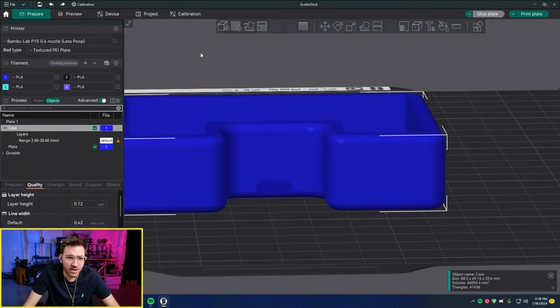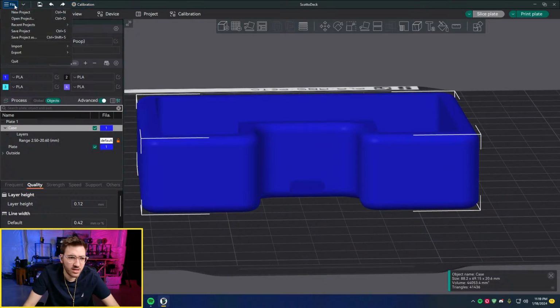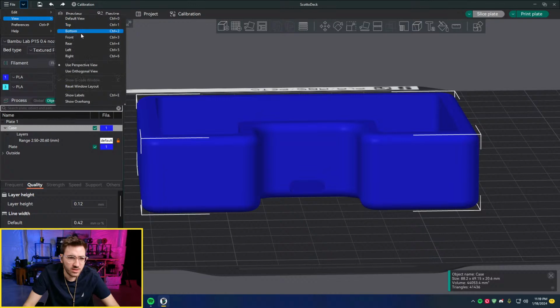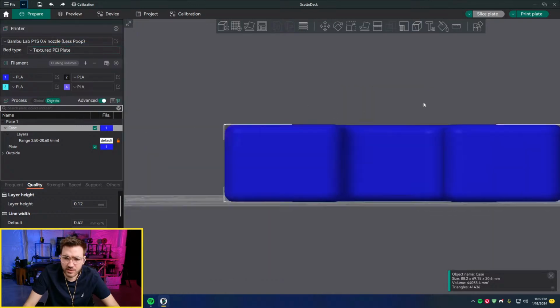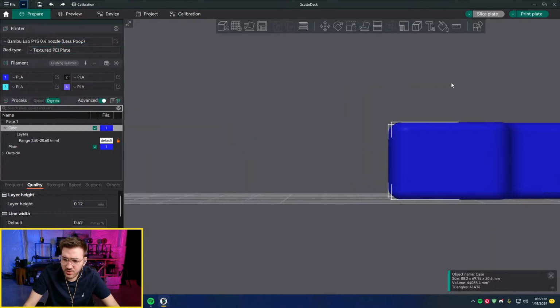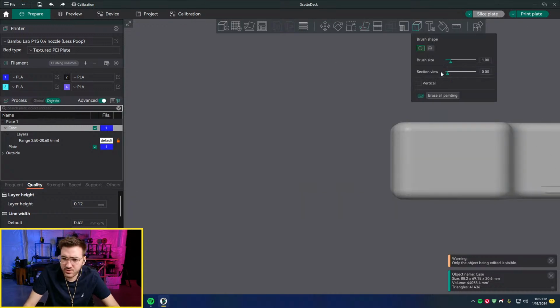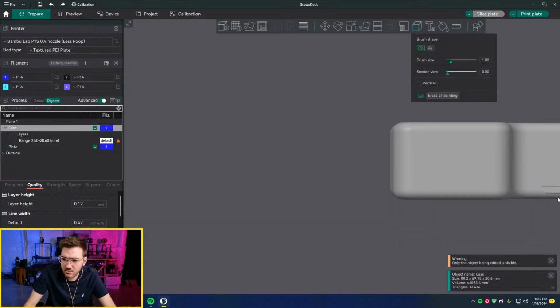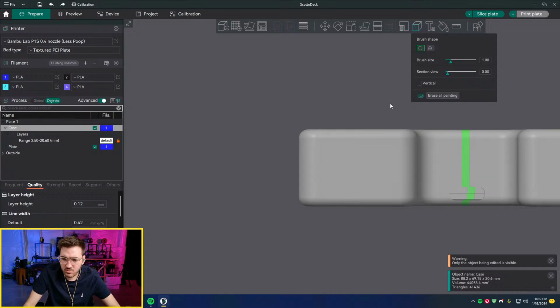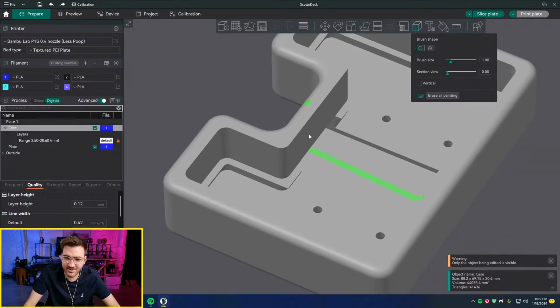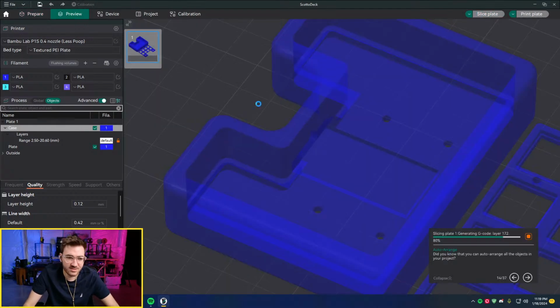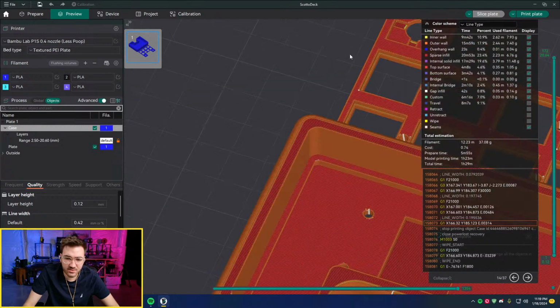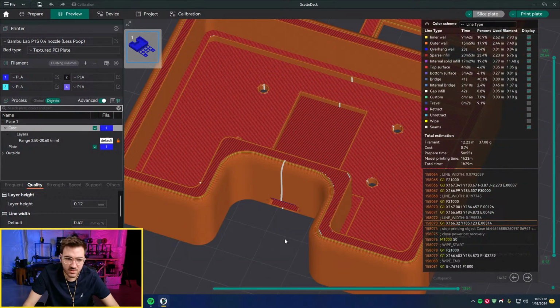But if we go back in here, I want to get a view. Rear. There we go. That's what I want. So it's this Hack and Bamboo Studio that, if you come in here, you can actually get a really straight line for your seam. So I can grab my seam tool, click there, and then press escape. I can click back. And it does work. Cool. That kind of gave me a straight line. Kind of worked. Let's just see how that looks. It's kind of okay.